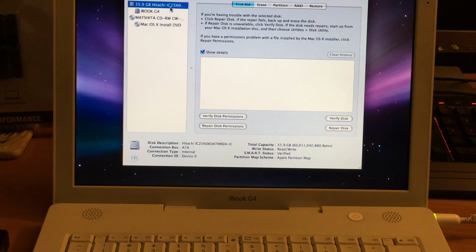So we can eject the disk. So now with the disk out of the computer, now we can go up to the... So it's going to check for new software, which Apple servers for 10.5.8 Leopard, or in this case 10.5 Leopard servers are still open. So if you're watching this video in the future and you have to do a reinstall with Leopard or anything like that, they still got their servers open for the updates. Don't be worried about that.